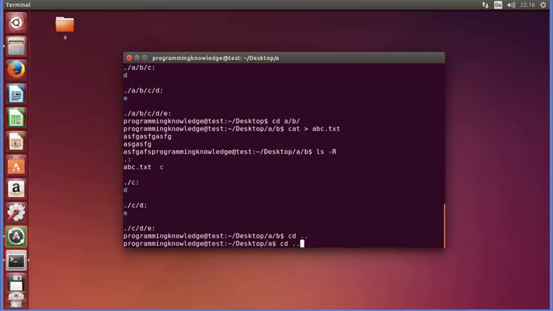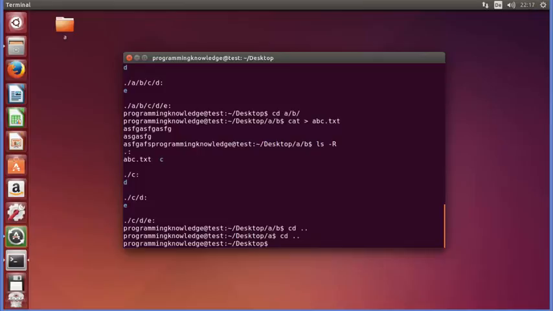So we are in the desktop, so it'll go one directory back, right? If you remember how we can use cd, then you know how to use these dot dot also, right? And this double dot means we want to go one directory back, to the parent of the current directory.